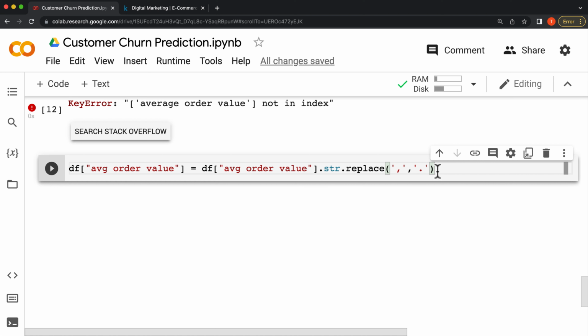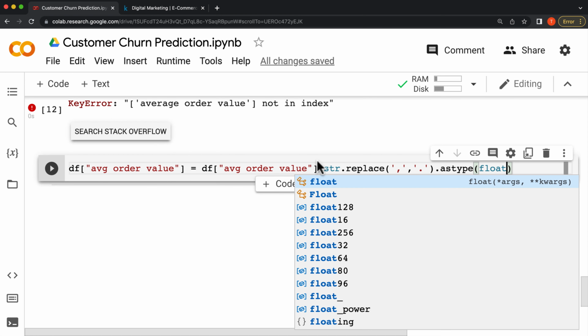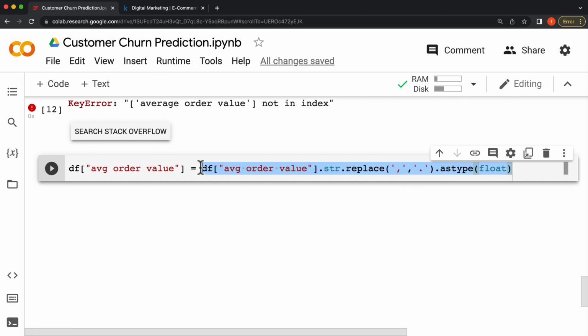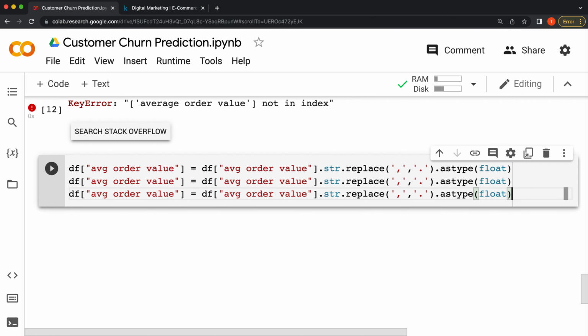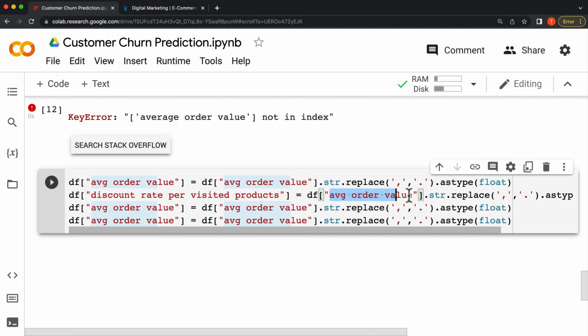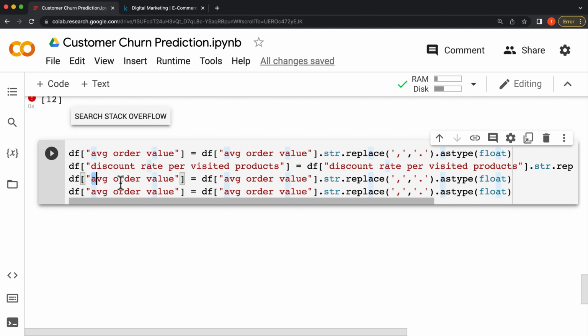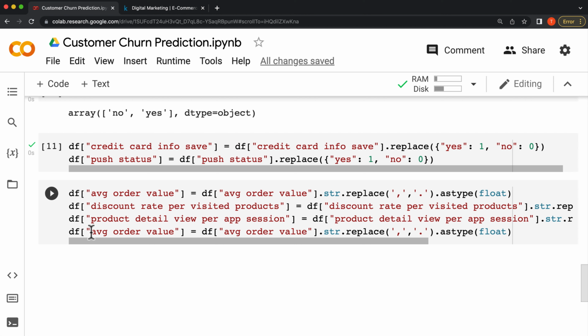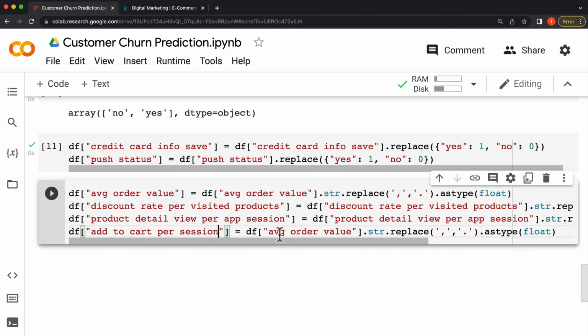And also we're going to change the type to float. Let's also try the same for other columns. We have 4 columns. We should be good to go.